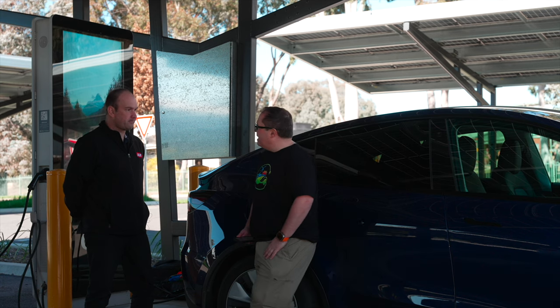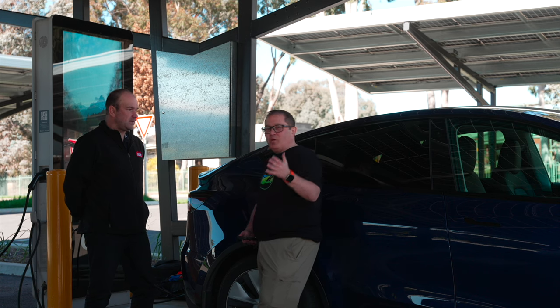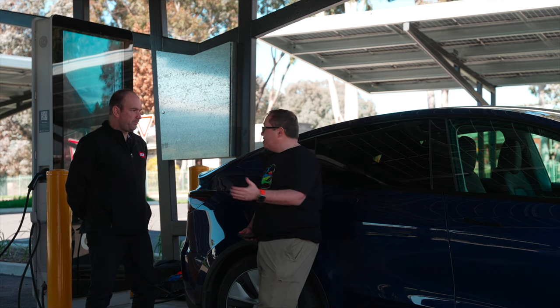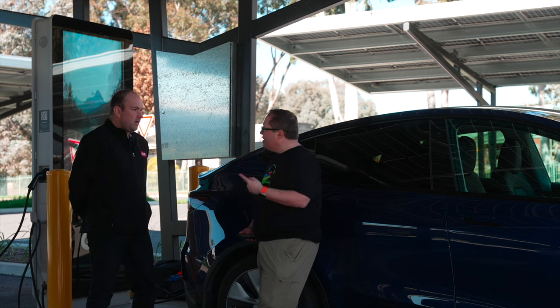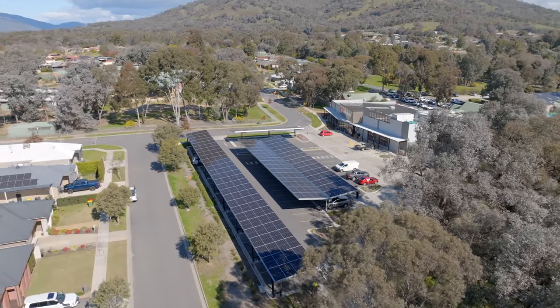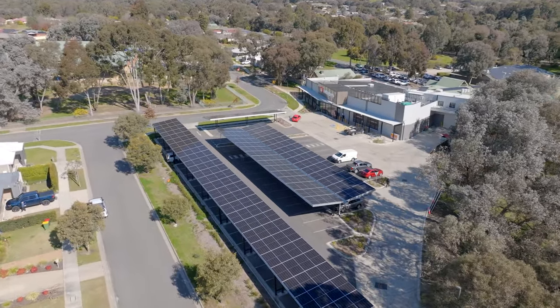I think that's actually really clever. I've covered this on previous videos — one of the big challenges with electric cars is that if you go to charge and the chargers are all full, someone could be sitting there for hours on a slow charger. So the 20% cap is a really good idea to keep the turnover going. Obviously we had the option to charge for it, but that's not what it's about for us. It's more about just engagement with the community — we give something, they give us something, win-win, and it's a better place. That's what we're after.